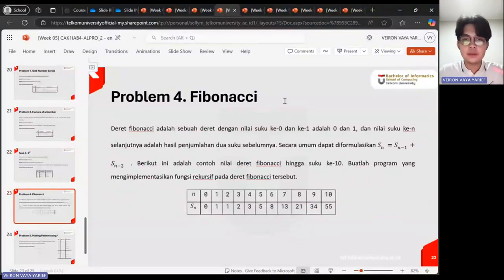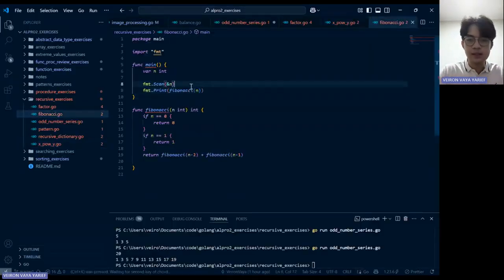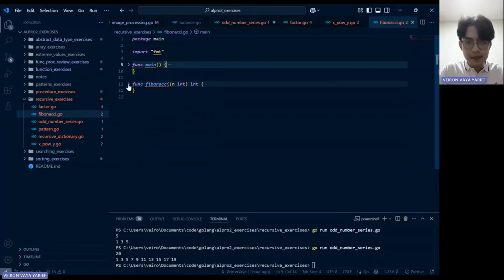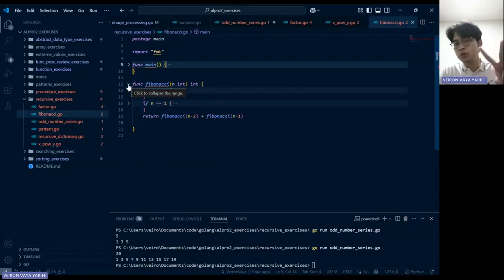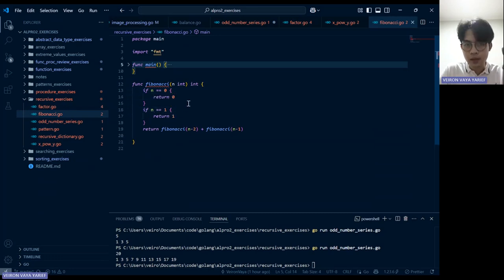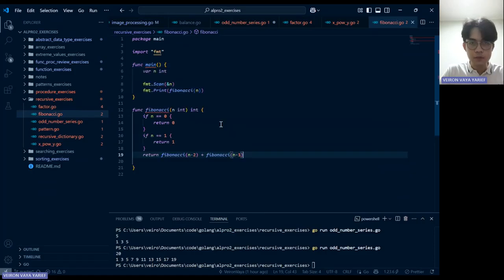I think you guys are already familiar with Fibonacci, and maybe at this time you are already bored with this Fibonacci, but we try to do it with a recursion approach. So Fibonacci will always have two cases. If the Fibonacci starts from 0 and 1, you have a condition when it's 0 and a condition when it's 1. And what you do outside is call the function for the two previous plus the previous one, like that. So that's what you do in your Fibonacci.